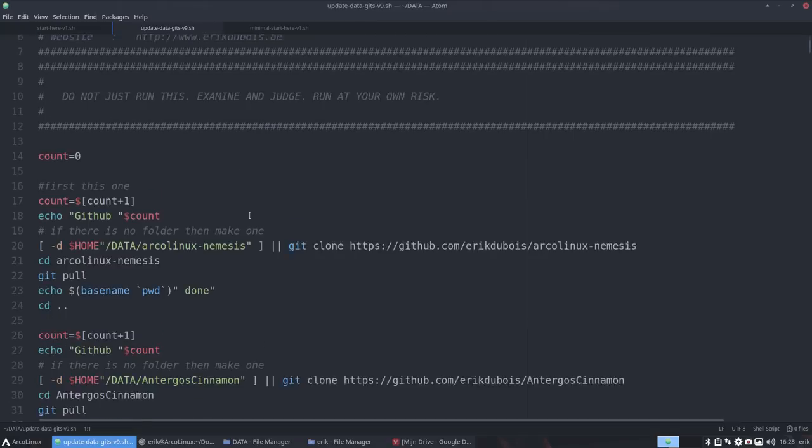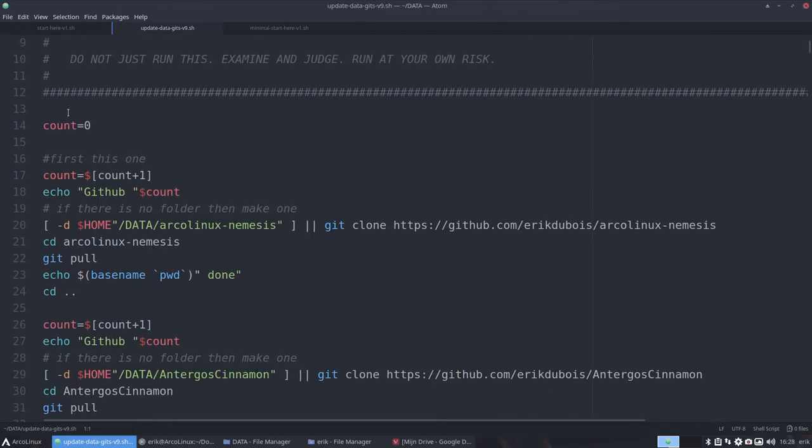Just gonna zoom in on one thing. I make a count zero. So the variable, I always say it's a drawer, and in this drawer, you put a number. So zero is now in the drawer, right? That means that the drawer is zero, zero plus one equals one. So one goes into the drawer. Echo GitHub count one. So echo GitHub one. I mean, without the echo, GitHub one. Echo means print.